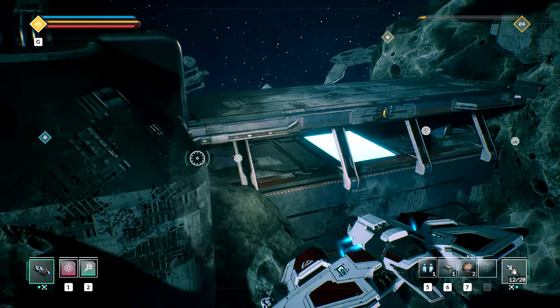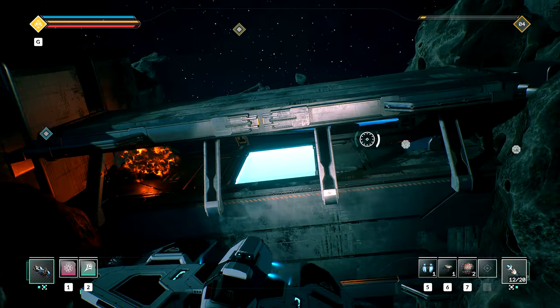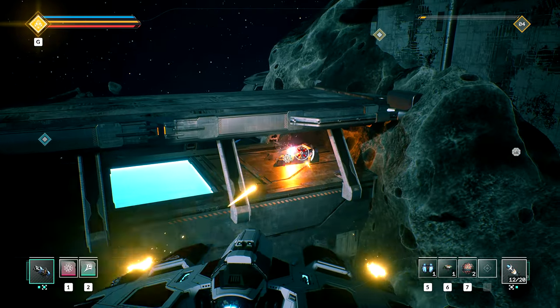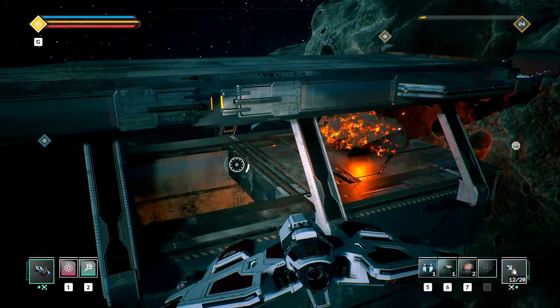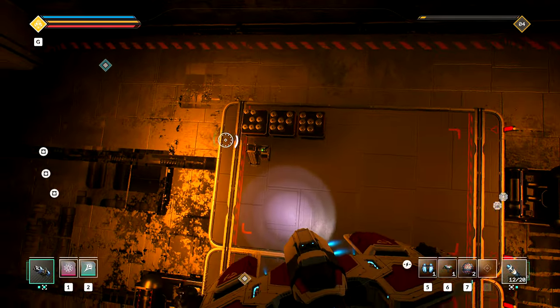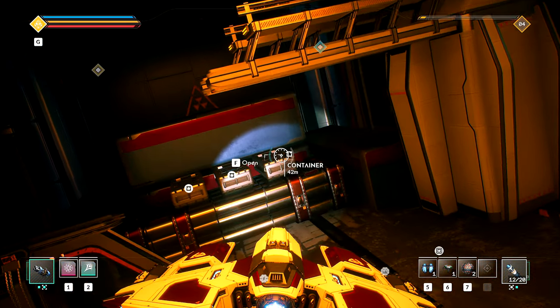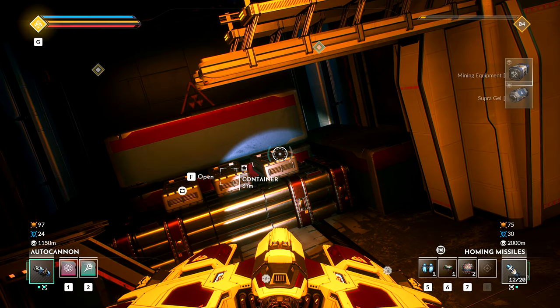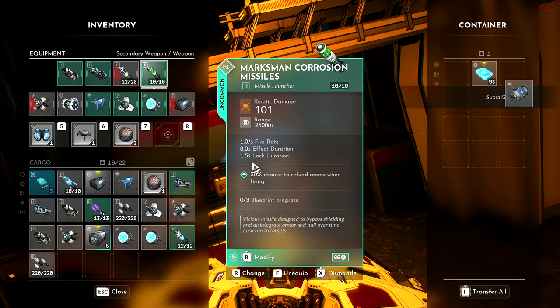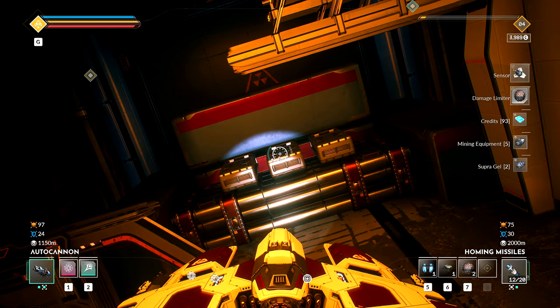Shield generator. Shield generator. Why would you put your shield generators on the outside of your shield? That'd be just silly, that'd be. I hope there was nobody on foot in here, because now they've just been blown out into space. Sure it's fine. Ooh, hello. Nice. Lovely.